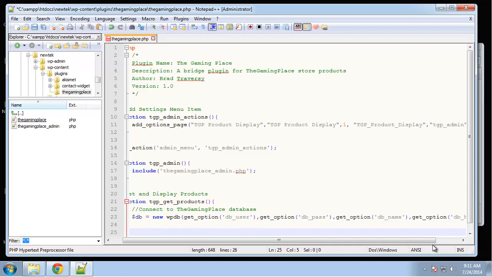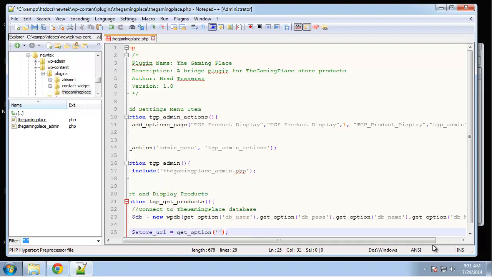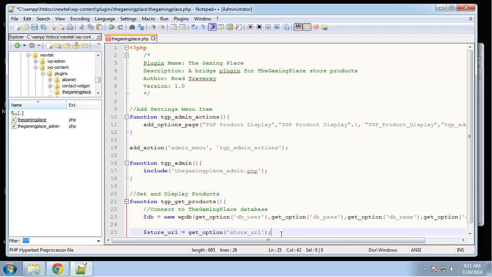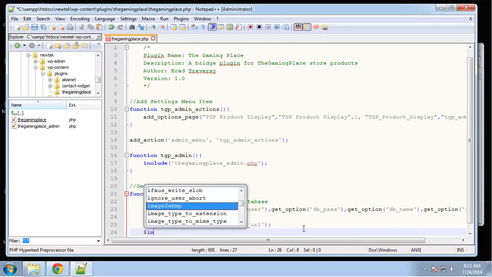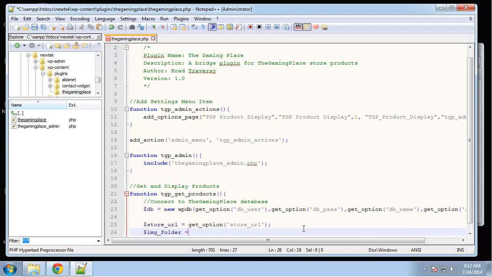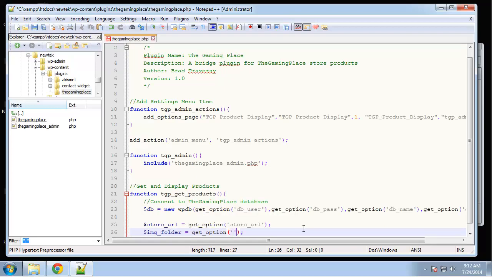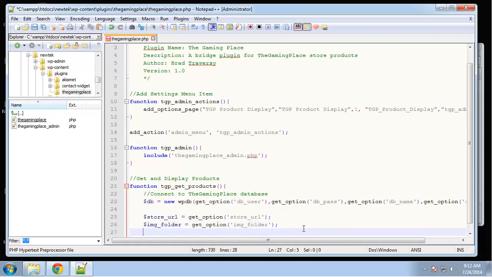We want the store URL. I'm going to put them in variables. Again, we're going to use get option. Okay, next we want our image folder equals get option image folder, and also num products.